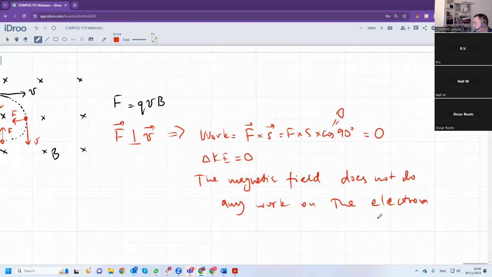So if you think of the Large Hadron Collider at CERN, it uses an electric field to accelerate the particles. And it uses a magnetic field to change their direction. And changing their direction does not increase their speed. But the electric field increases their speed. They both cause acceleration in a way, but different types of acceleration: centripetal acceleration and linear acceleration. So these are different things. The magnetic field doesn't do any work.